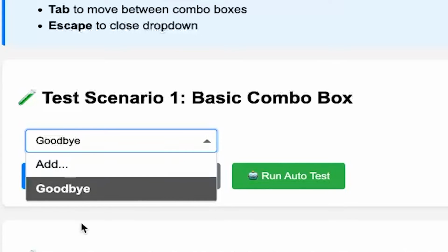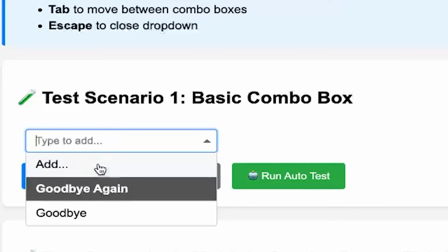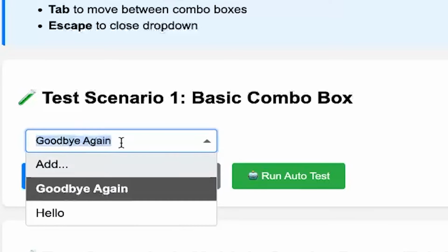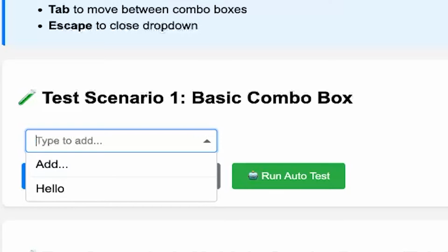Now I can update, that's what I just did, or I can add another one. I can also edit, or I can even delete. And all I have to do is hit delete and return, and it removes it from the combo box.